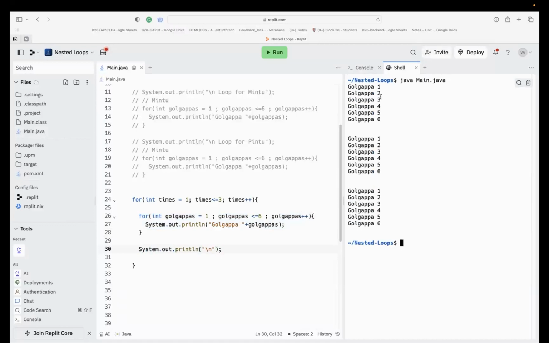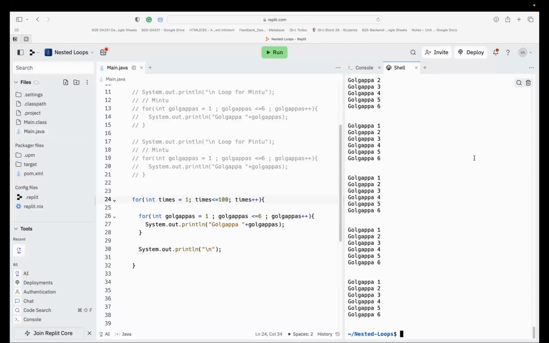Now you can see Golgappa 1, 2, 3, 4, 5, 6, 1, 2, 3, 4, 5, 6, 1, 2, 3, 4, 5, 6. So we are using this way. Suppose 100 people are coming to eat the Golgappas. Now let's see in that case how many times it will get executed.